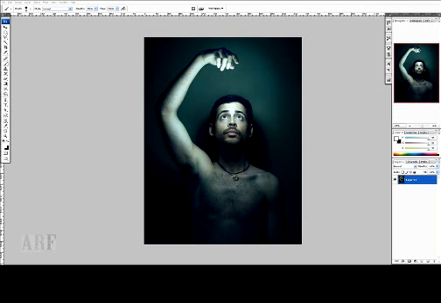Today we're going to be adding fairy dust to a photograph because, well, fairy dust is cool, and it can make an exciting photograph even more exciting. We're going to do this using nothing more than brushes and a couple layer styles. So, let's get started. We're looking at, well, that's me actually, a photograph I took a couple of weeks ago, and we're going to add some fairy dust to it.